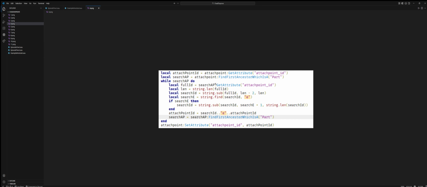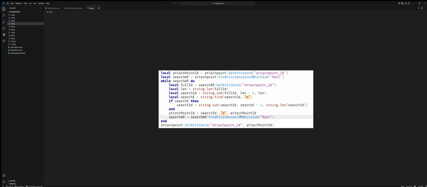Let's go to image 4. This is where I start to lose it a bit. Let's start with the attach point ID. We're, again, getting attributes. This is getting old. We are going to reference this constantly of get attach point. Search HP. Why find first ancestor? There's going to be a lot of ancestors for you to find. It's better to try and find what we're looking for, and especially with one as a basic name like part. Not a big fan of that. Now we're going to do full ID, so equal, once again, we're getting our thing again. Woo! Get attachment point ID, local lang, okay.